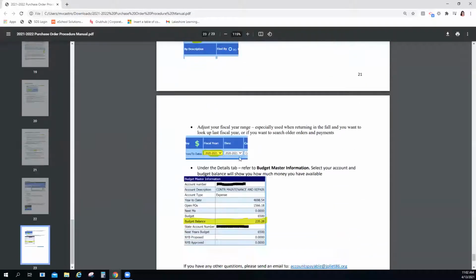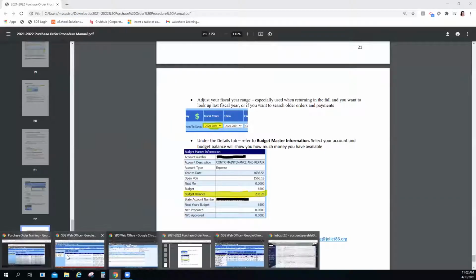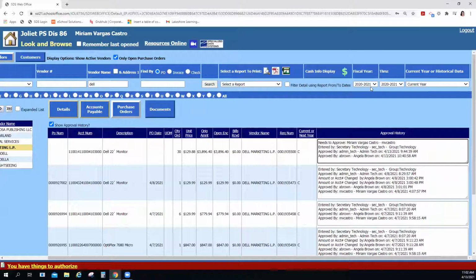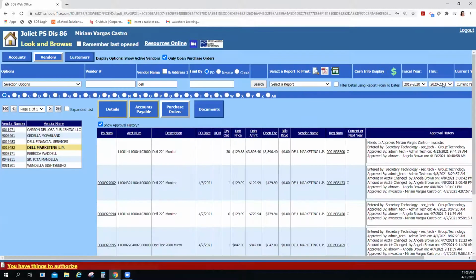So again, yes, tips. Oh, the fiscal years. Right now, it's not that big of an issue because we're ending it. But let's say you come in the fall, you want to make sure you're changing the start of the fiscal year to through whatever, because if not, then you won't be able to see what's been paid. Sometimes it was paid out of the old fiscal year, or sometimes you just want to look at old purchase orders. Anything that you want to look up, it's all through here. Just make sure your range is set appropriately.